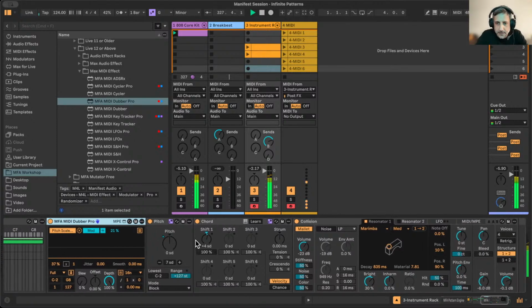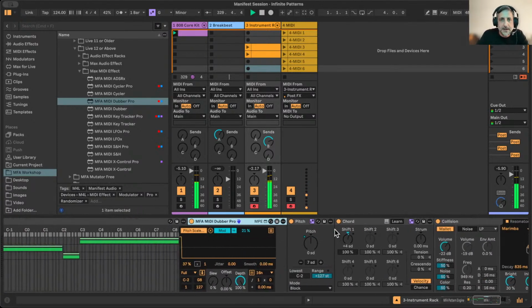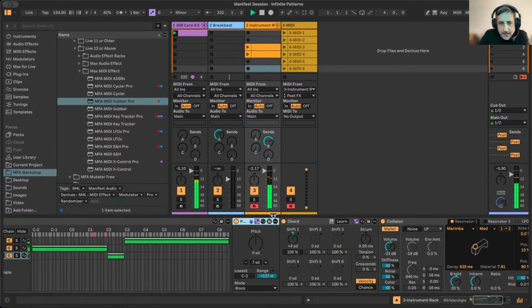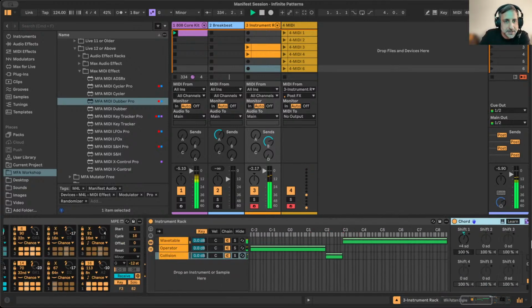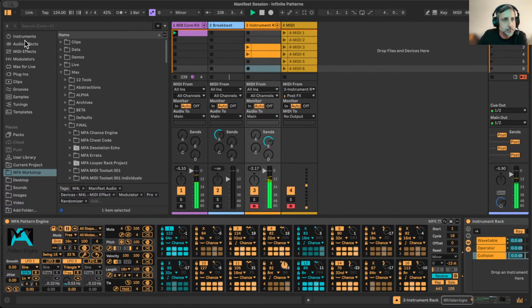Really doing the trick for me either. I'll figure out that octave thing later, if it's even needed, because it didn't even sound that great anyway. Just ideas. But let's go back to the Chance engine and look at using that as another generative source of transposition. So where was I?